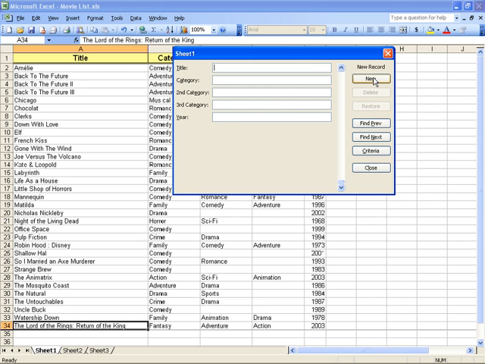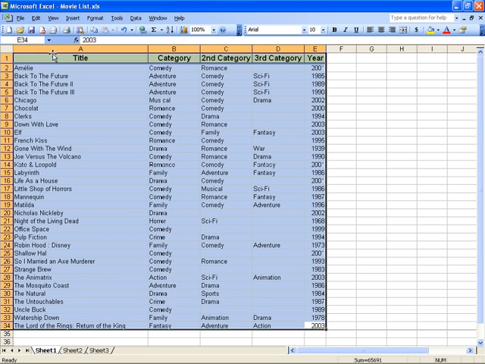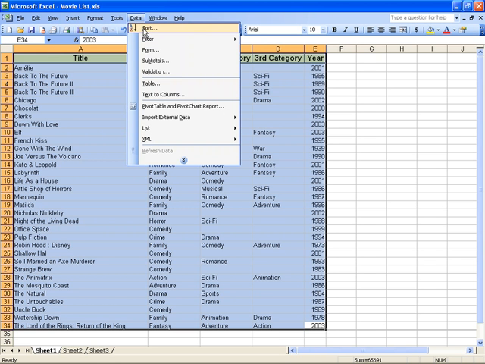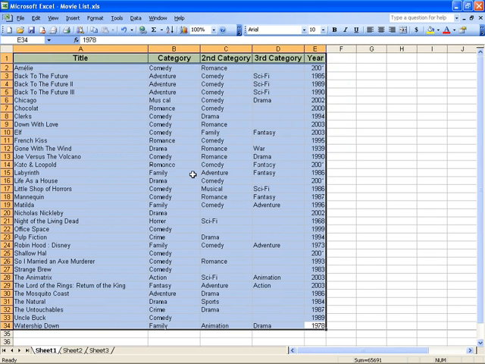I'm going to go ahead and hit enter, and I'm ready to enter another record into my list. You can already see that the record we just entered has been added to the list. Let me close that. Now I can select this again, go up to Data, Sort, and it sorts that new record into position within our list.